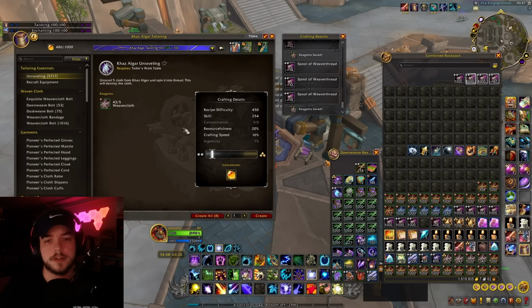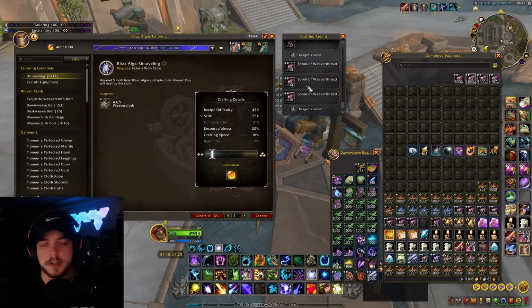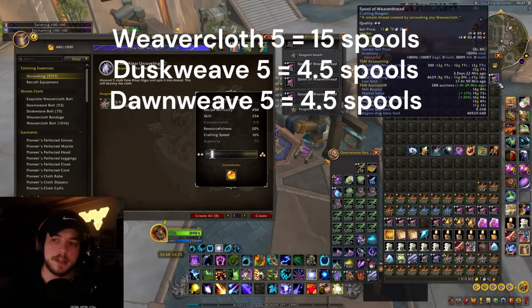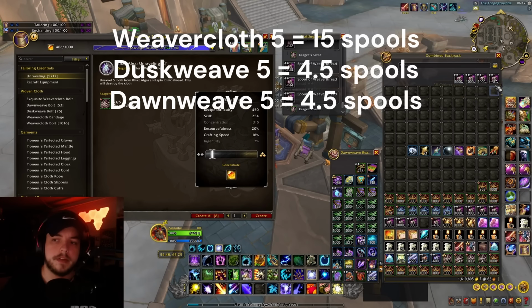So the way that this works, now you've seen about 1,000 unravels in front of your eyes with this Weavercloth, and you can see by the ones that we have up here, we have about 3,087, okay? This is possible if you have the severed satchel.